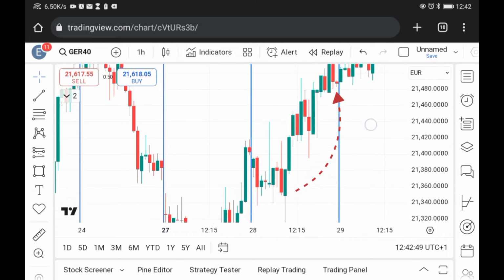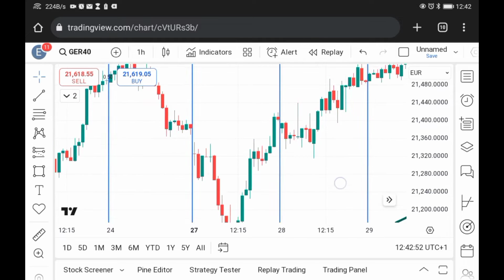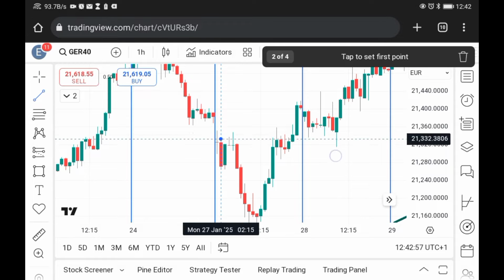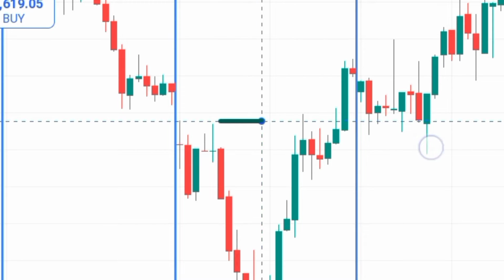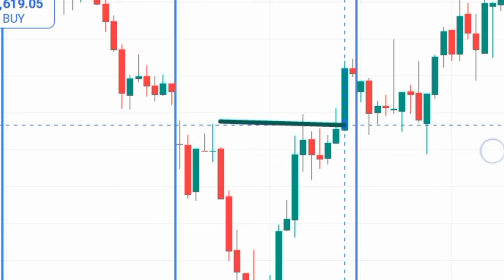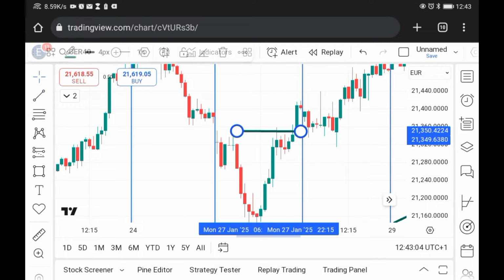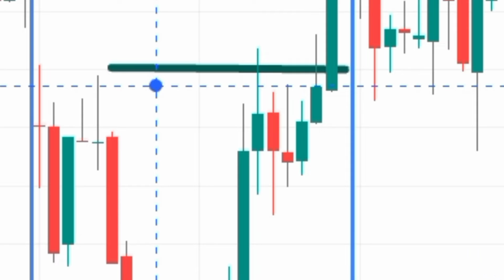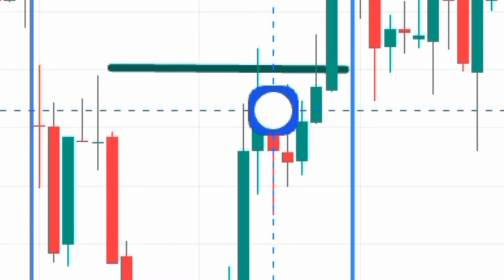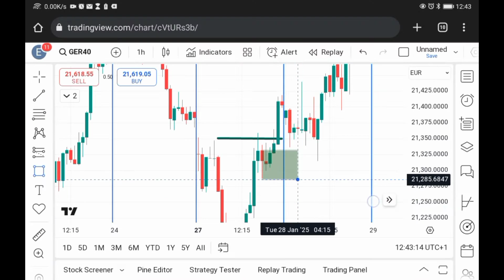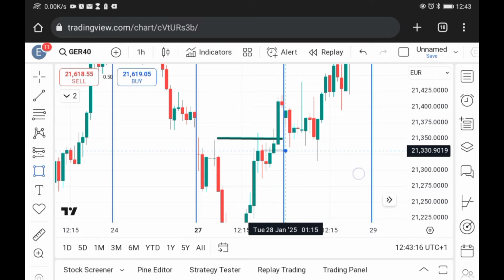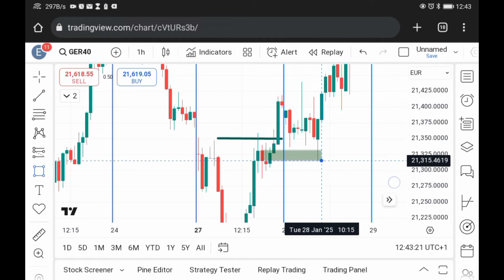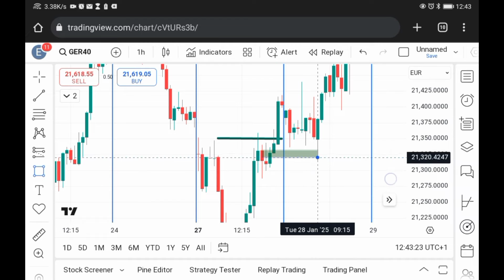And we've gotten one right here. You see, we've gotten one right here. There was a break of structure right there. And the candle that led to that break of structure is this very candle right here. You scale this candle, you mark this last bearish candle, you scale it to the future.